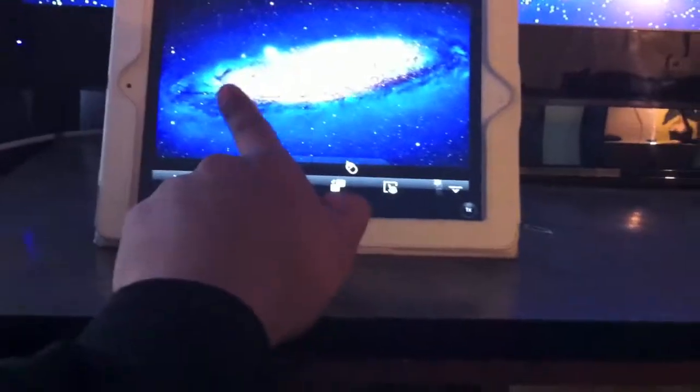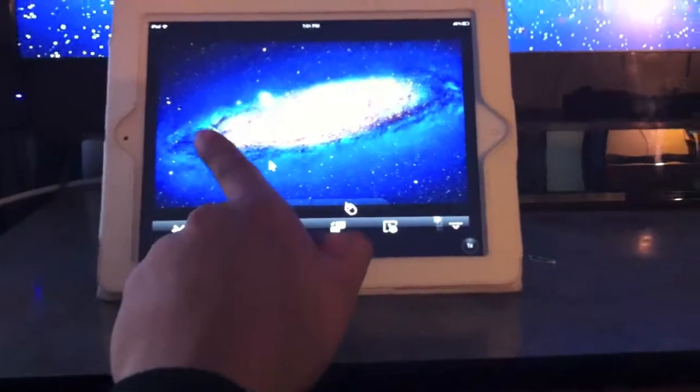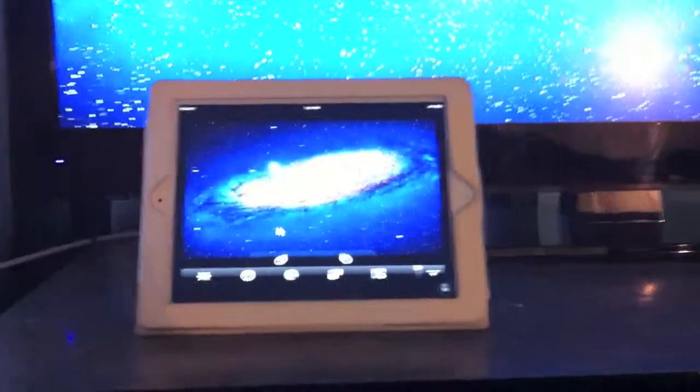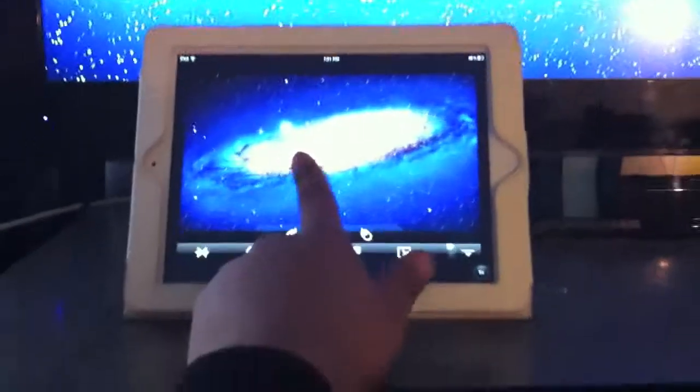Besides that, you can also use it as a regular mouse. Just tap with two fingers, and it becomes a mouse. So that'll save you some money if you like the trackpad but you don't want to buy it. You can use this as well. Of course, it does not have the full functions of the trackpad, but still, if you're low on battery, or switching from your wireless mouse, you can use this.